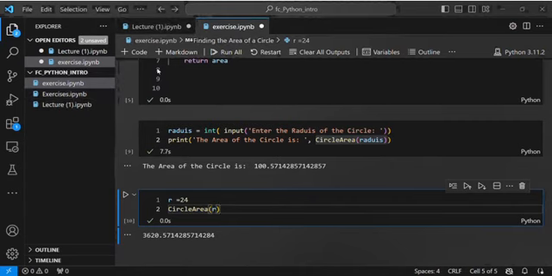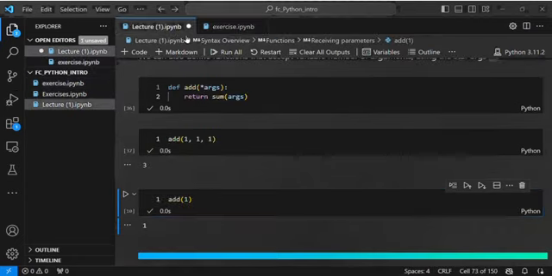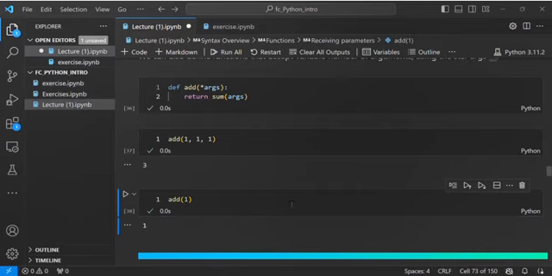Another advantage of using a function is that apart from reusability, it helps to break problems down into bits, making them simpler to be solved. Another advantage is that it helps you to trace errors.